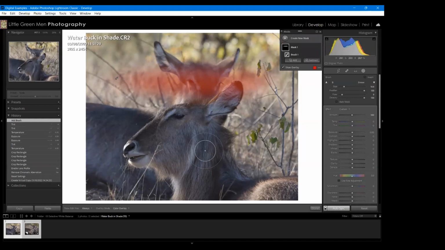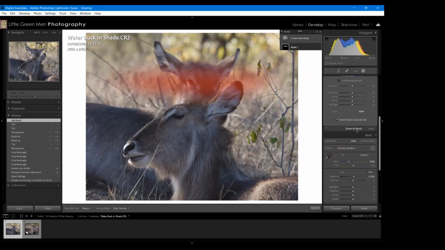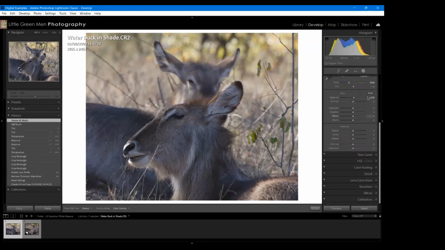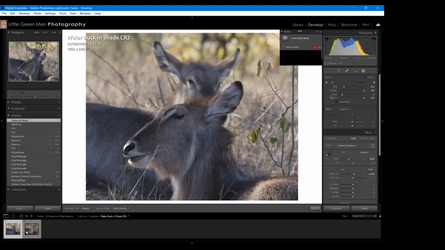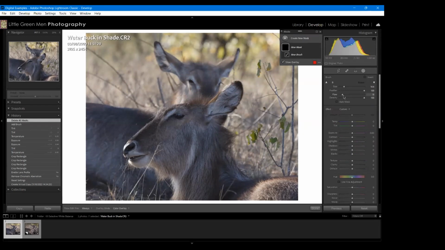Okay, so let's just hide that. Oh, it's too many. Let me just delete all masks. All right, so those are the controls. So with that in mind, what we're going to do now is paint with a brush, and I'm going to have the density set up to 100, but I want the flow a little bit lower, because I want to be able to build the flow up.